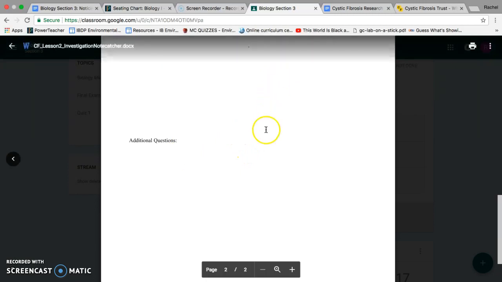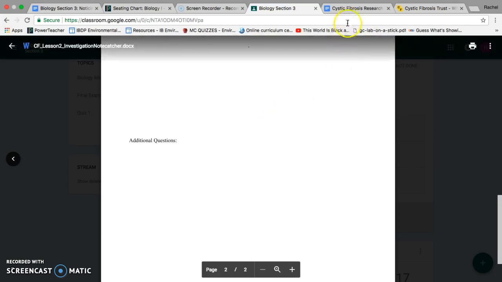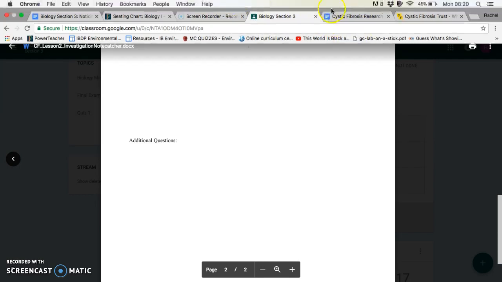Some of the texts are tricky, so if you are not sure what something means, particularly for the last two texts, there are some parentheses with information to help describe what some of the most important medical terms mean. But then I also want you to make sure that you look it up. If you're not sure, look it up, but just be careful, because if you look up Google Images, sometimes you find stuff that looks really crazy. Okay, so just try to look it up in a reliable source so you get the information that you need.